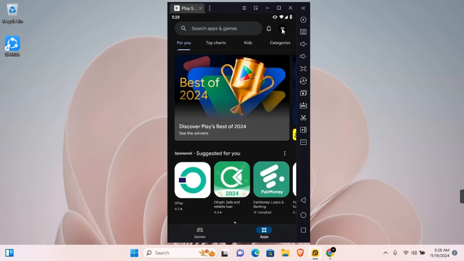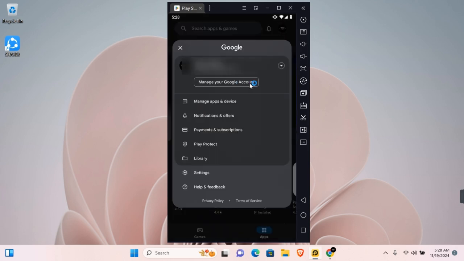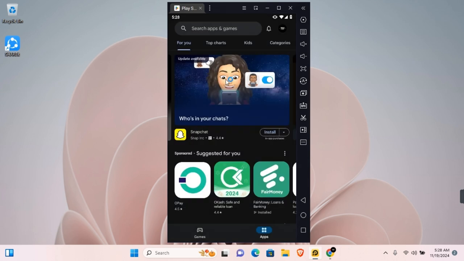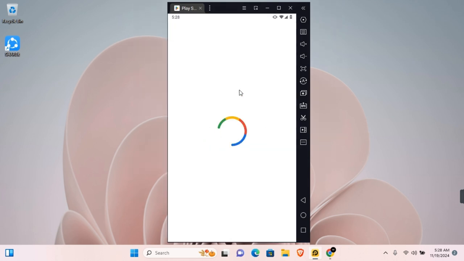Let's say you're using one of Google's services. You can click on your profile picture at the top right corner of your screen, and you see the option to manage your Google account in this section. And when you click on this, it will take you to your Google Account Center. This is one way to get to your Google Account Center.